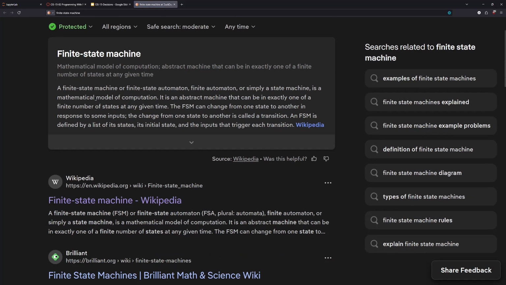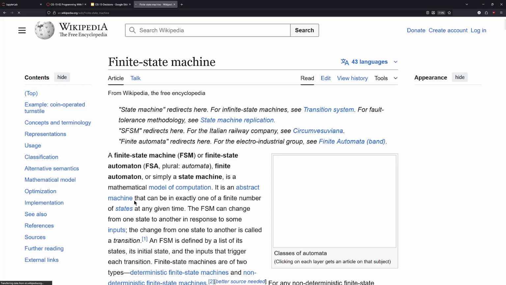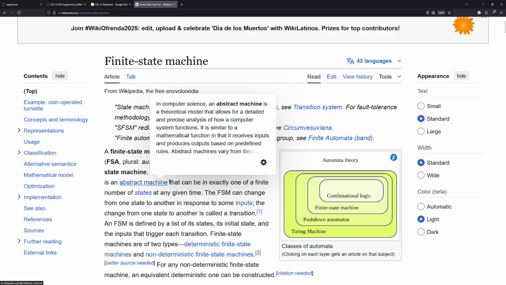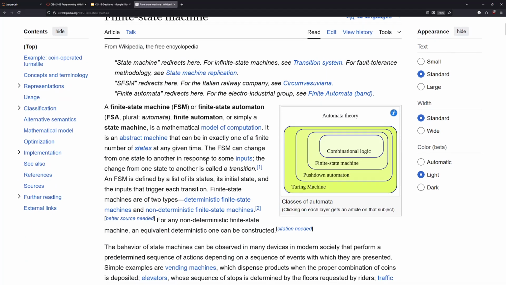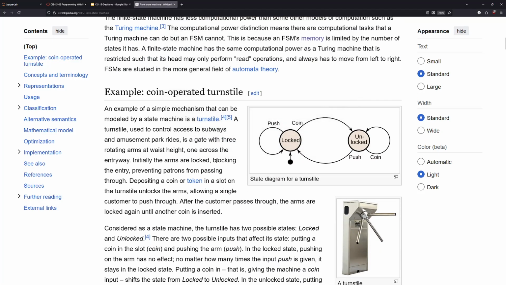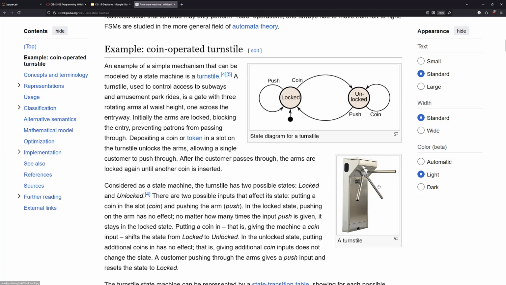A finite state machine is a little conceptual, but it's a way of representing kind of infinite loops. For example, you can think of maybe you're at a subway, and the subway has a gate where in order to unlock the gate, you'd have to put a coin in.